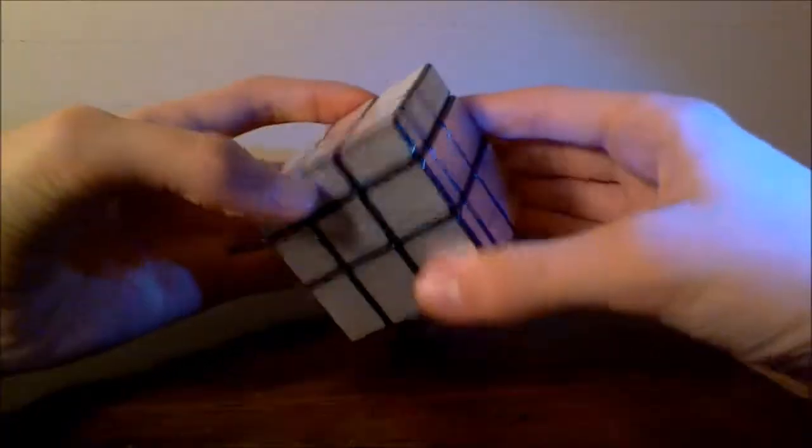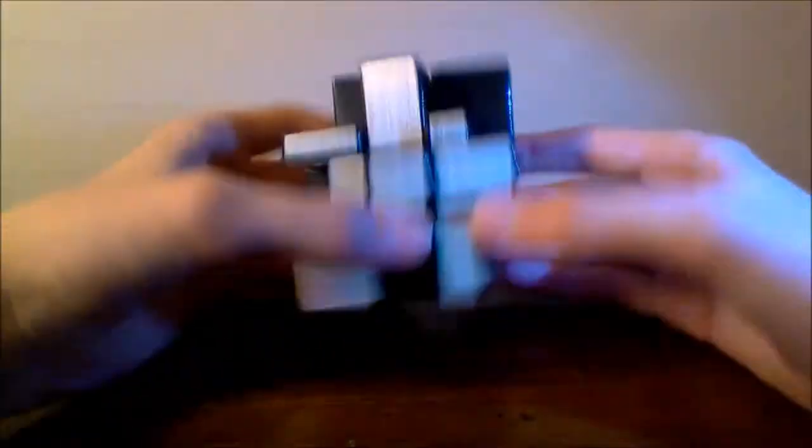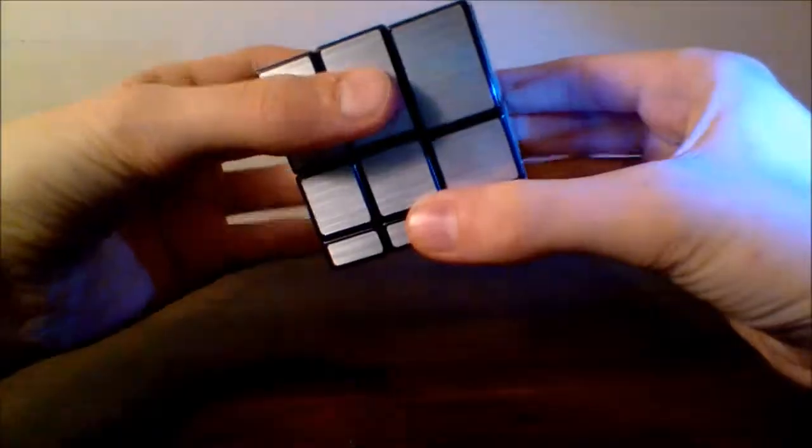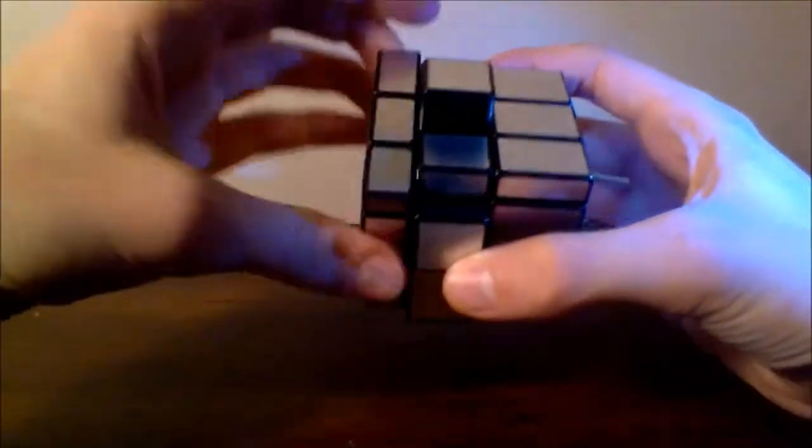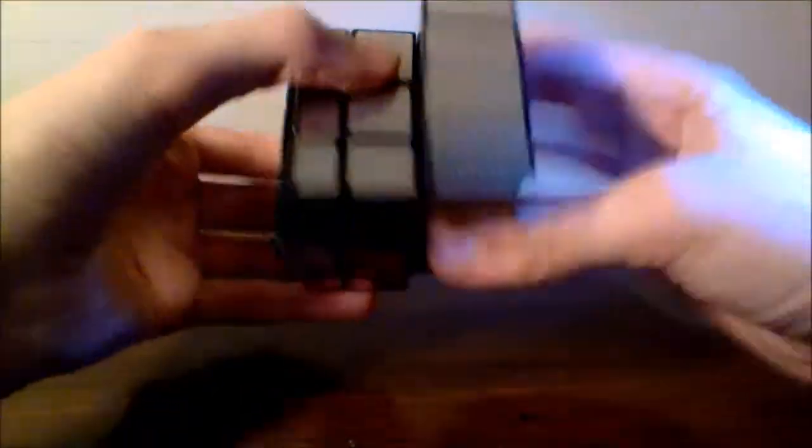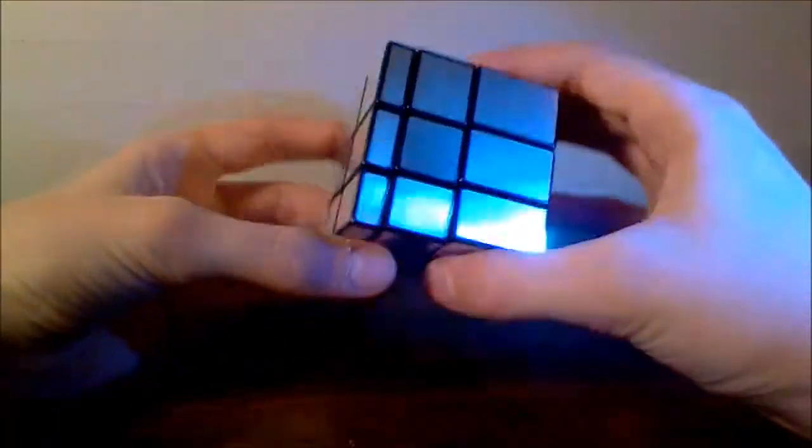This is actually a really nice-feeling cube. And I'm guessing it'll look really weird when scrambled. This is the checkerboard pattern right here. That looks cool. Let's see what the flower pattern looks like. Huh, that's funny. It's got these, like, pits and then these sticking up. That's cool. Uh-oh. Let's see if I can fix this again. There we go.